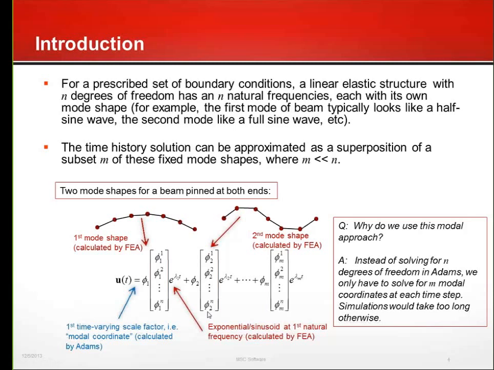If you think about it, if you had a 10,000 degree of freedom model and then you reduce that down, you say, okay, I'm only going to carry 20 modes in this modal approach. Well, you've decreased the number of degrees of freedom that you need to solve for dynamically from 10,000 down to 20. So it's a huge savings. The only disadvantage is you have to worry about the modes that you've truncated, whether or not those have an effect on your solution.